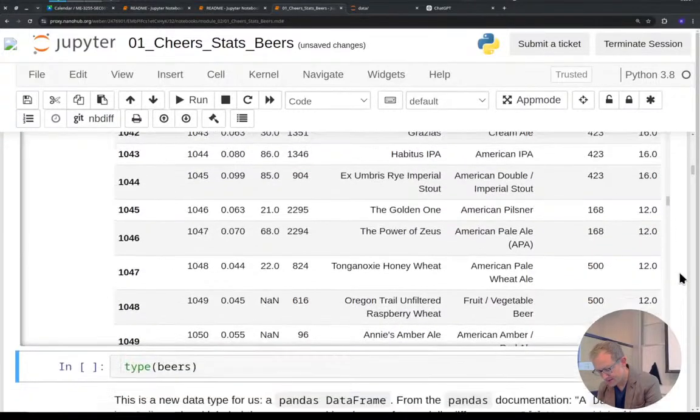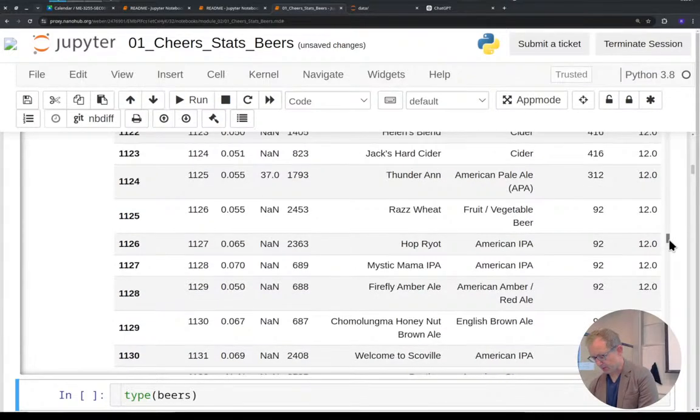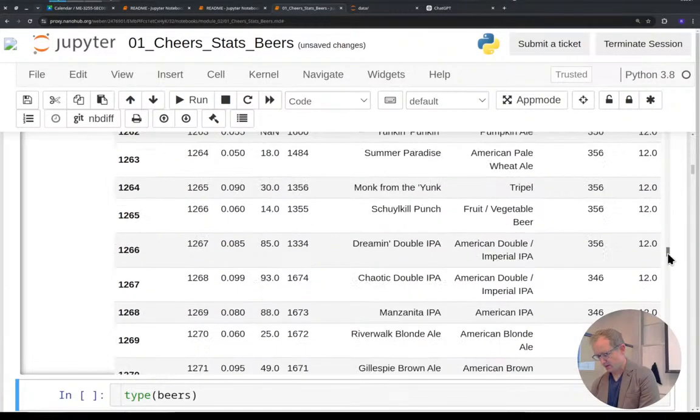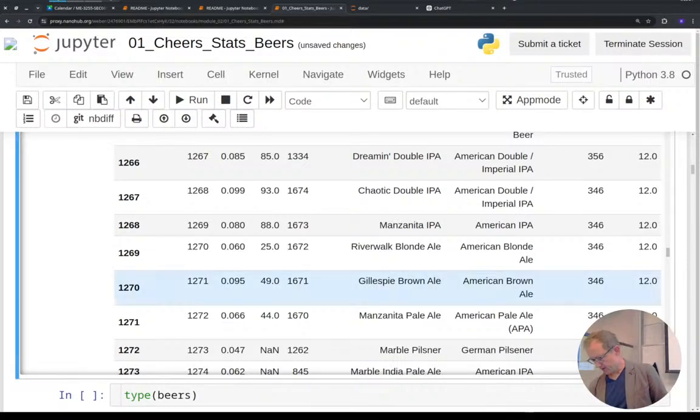And it's not bad because it's in a collapsible output cell, so you can scroll up and down. But if you do want to pick through each and every row, or go down to a certain row, like why is this brown ale a 0.095?